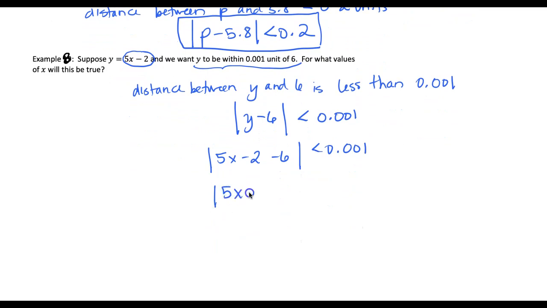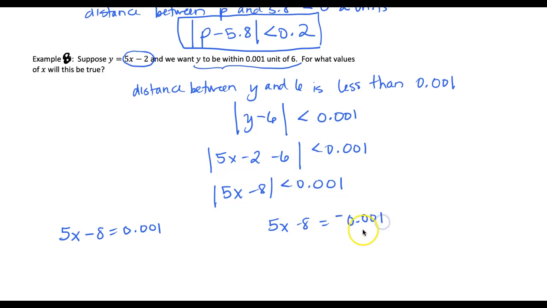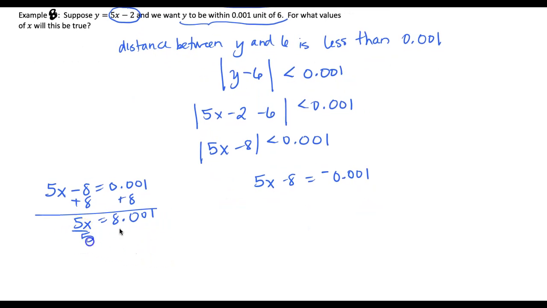So here we have absolute value of 5x minus 8 is less than 0.001. And we could solve this using a sandwiching between negative 0.001 and positive, or we can solve it like we were talking about earlier, creating our two equations. Case 1 where no changes to each side, and case 2 where we're going to multiply one of the sides by negative 1 and solve. Let me add 8 to each side here. So I get 5x equals 8.001. And then dividing by 5, it simplifies to be 1.6002. So 1 and 6,002 10,000ths.